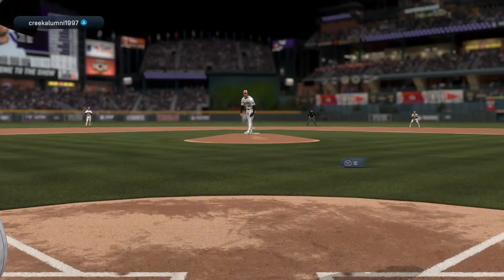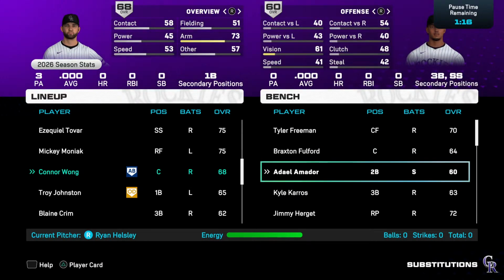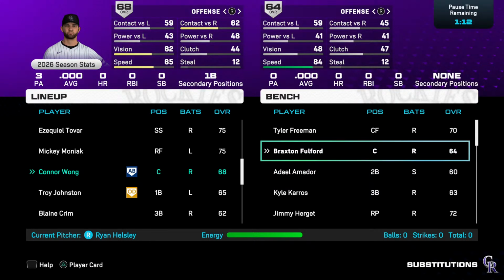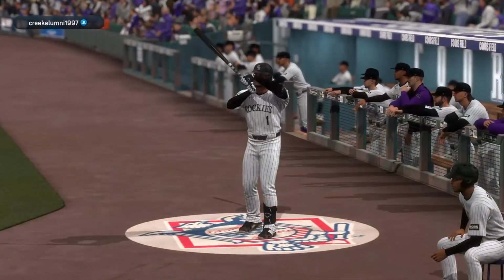So a new arm out of the bullpen for the Orioles, Ryan Helsley. And I can't imagine any save is an easy one. You're holding a small lead on the scoreboard, and you know those hitters are going to give you the best at-bats they can. So it's always high stress. Let's see what he's got here to try and close it out.